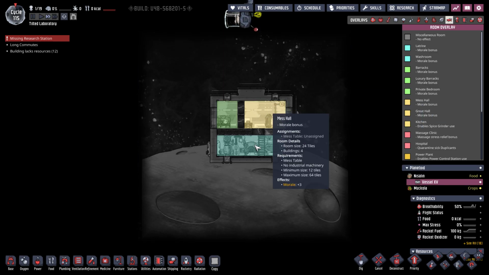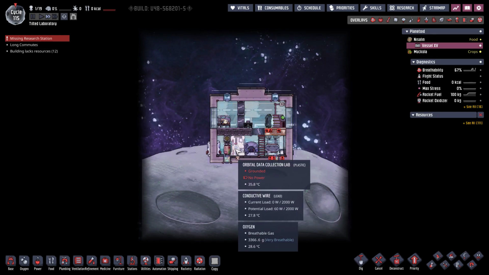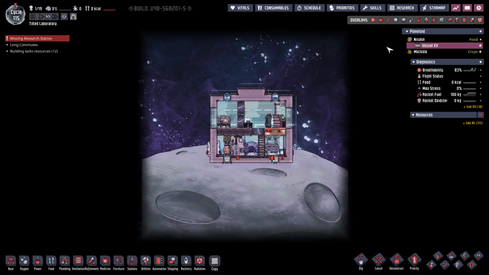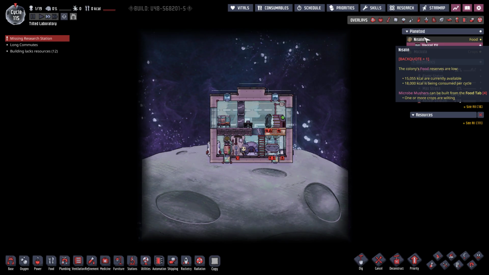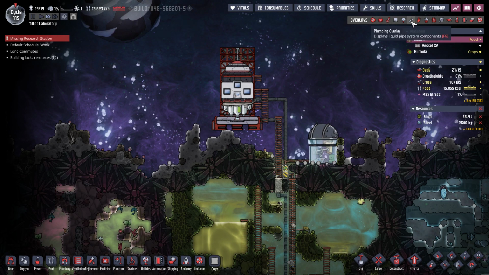Okay, we got a mess hall. That's nice. 3 little rooms here. That should keep our... And we've got almost everything we need here, I think. We just got to get Mima to stop sleeping in there. Mima, you do not belong there. Oh! Hold on a second. I'm going to pause it.